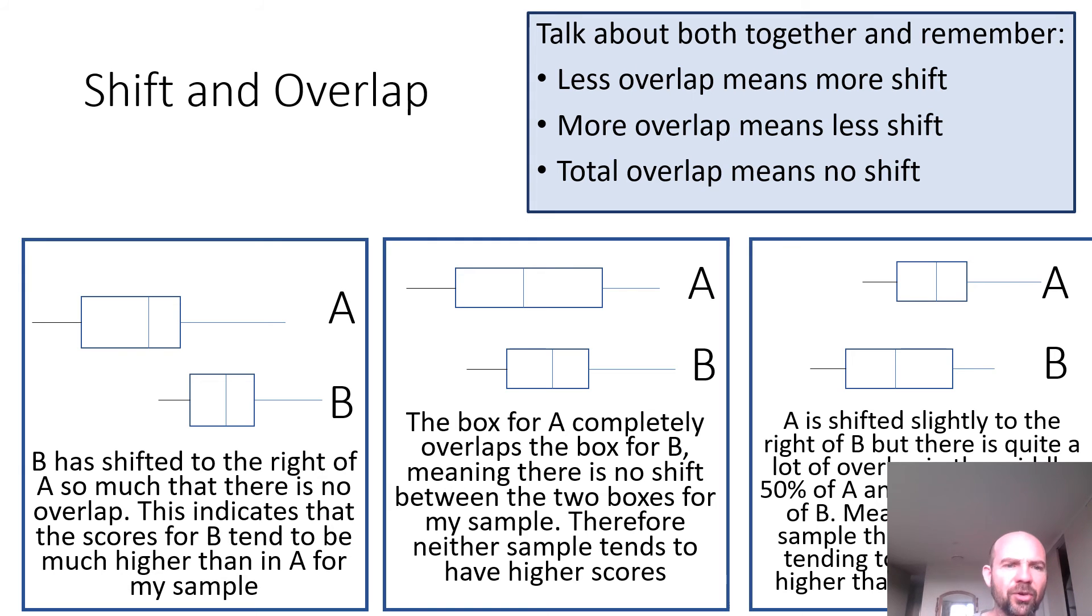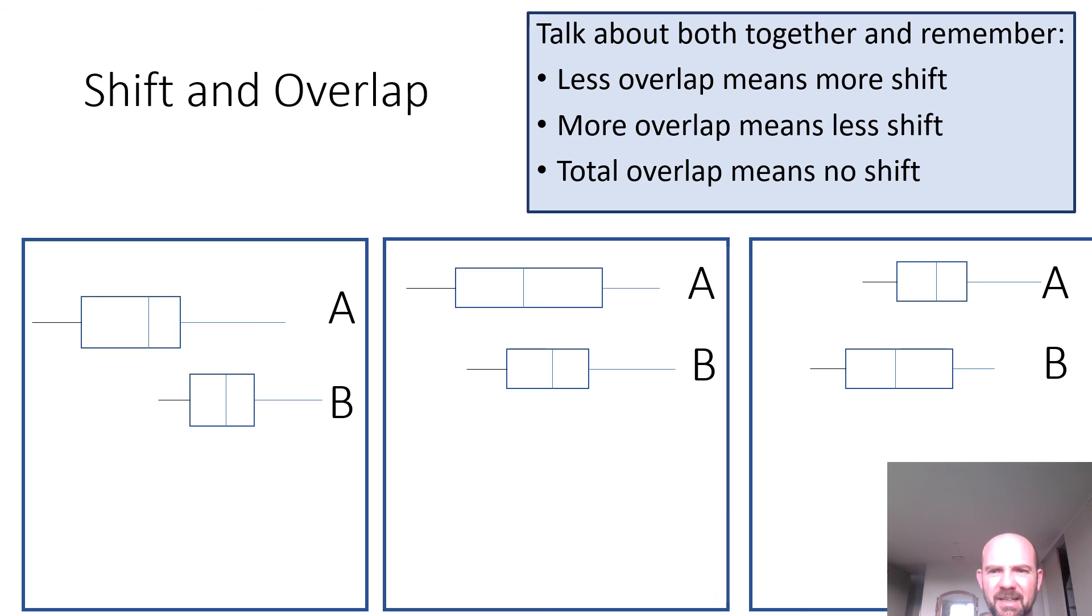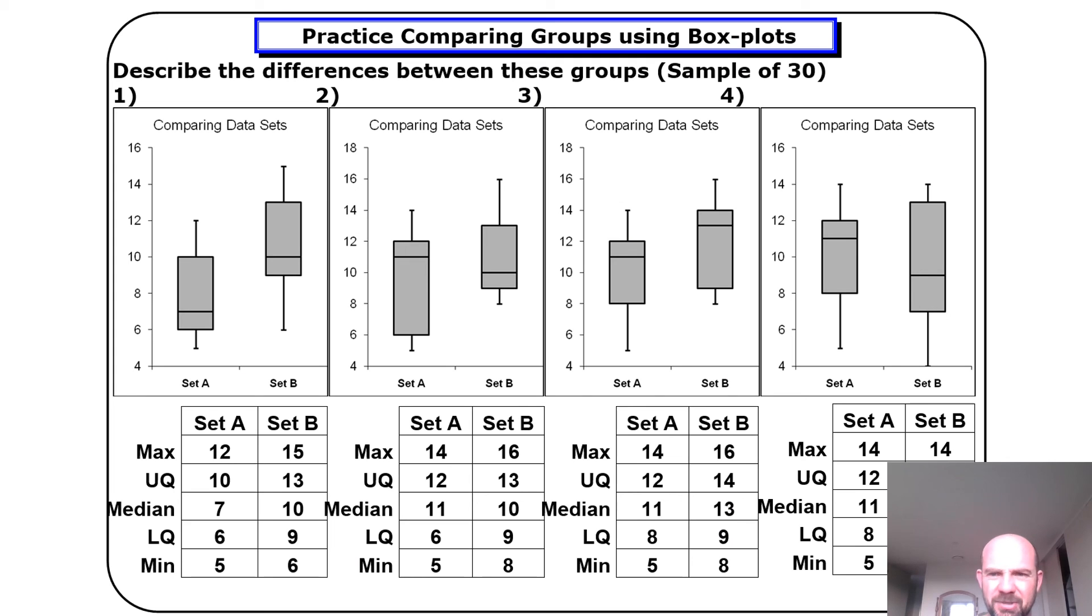Now remember, this is telling the story about the sample. And of course, the population story could be a bit different. It should be fairly similar. So if you're only seeing a small difference in the sample, then the group that you're pulling it from, maybe that difference doesn't really exist in there. So that's the end of my story.